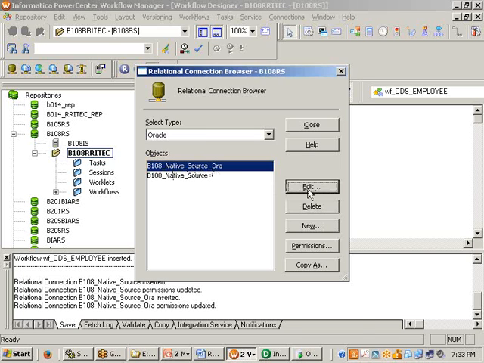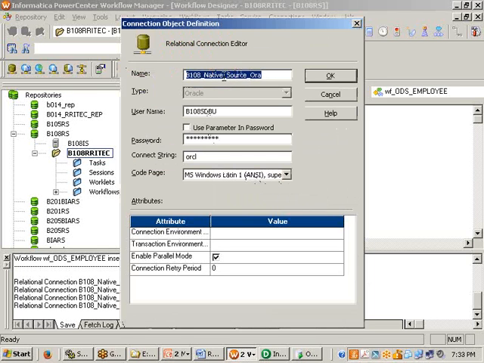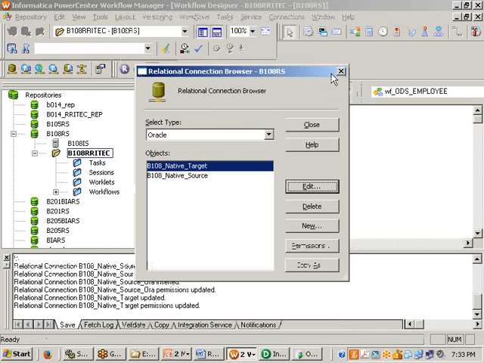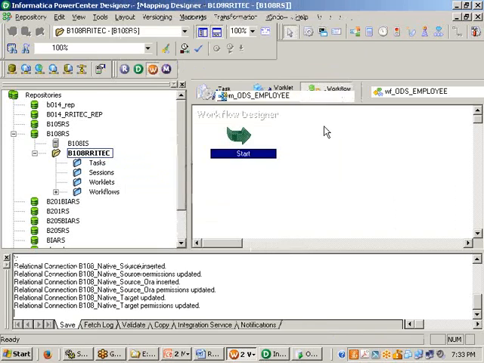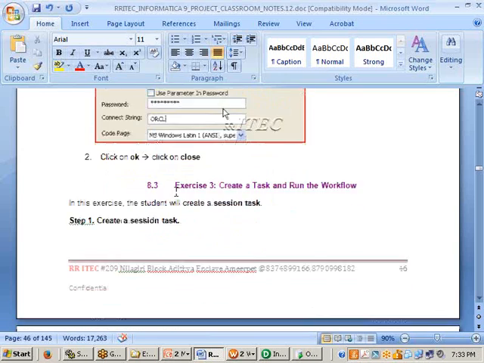Click on edit and rename this as target, and this as TDB. Apart from this, the remaining things are all the same. So click on OK. You created successfully one connection for source and one for target. Click on close. With this, I completed the job of creating the connections here.